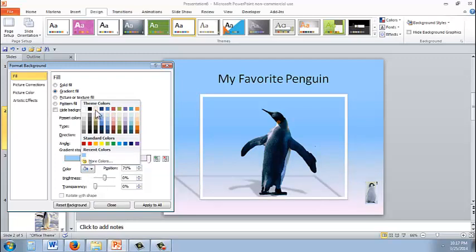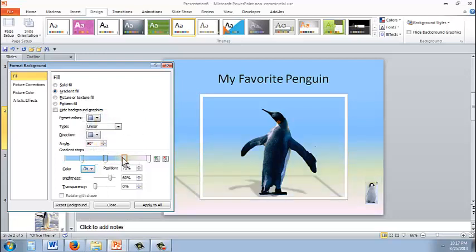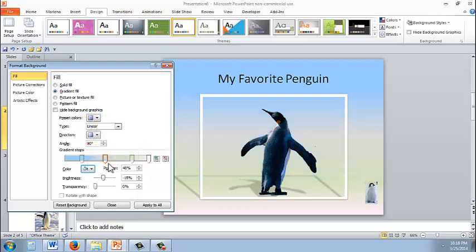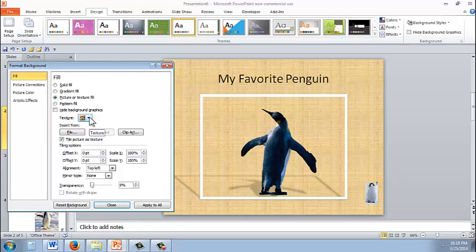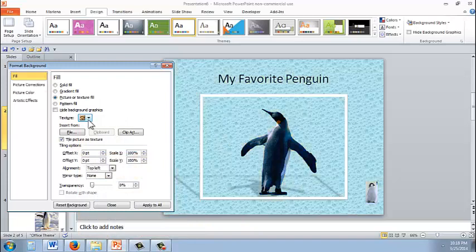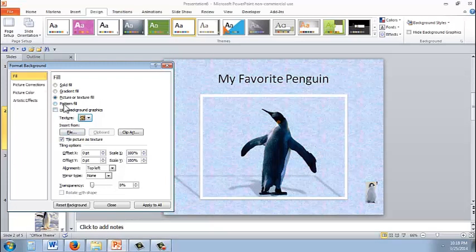Let's say we want to do it more of a grayish color rather than a purplish color or a greenish color. We can do that as well. Added another color in there. Let's say this one right here, we want to make it kind of a gray, kind of want it to fade up. So we can actually make our own gradient. We can also put a picture, or we can do texture. They've got different layouts for texture. You can select different textures. So you would be able to create your own background.